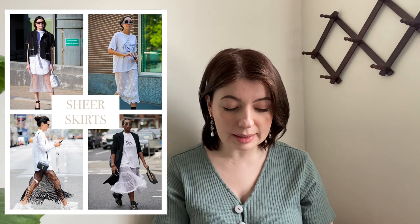Next on the list is sheer skirts. We've been seeing a lot of sheer popping up lately — this is reminiscent of Y2K. This season specifically there were a ton of sheer skirts, and I honestly really love this trend, like with a long t-shirt and the sheer skirt just popping out at the end. Finding this in the thrift store may be a little tricky. My tip is to look in the lingerie section — that is where you're really going to find this trend, though obviously still check the skirt section.